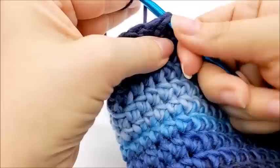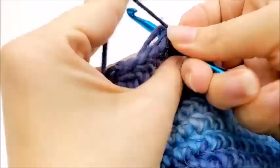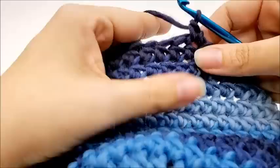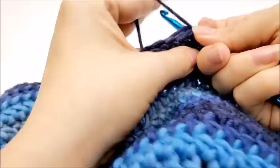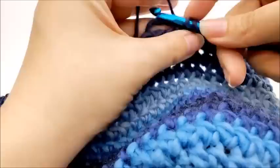And we are going to chain one. Now we want to go back into that same stitch and work a single crochet. Now we're going to work over 30 stitches. That counts as number one, okay? So what we're going to do is put one single crochet into the next stitch. And we're going to put one single crochet in every stitch until we've went over 30 stitches. So we've done two already.